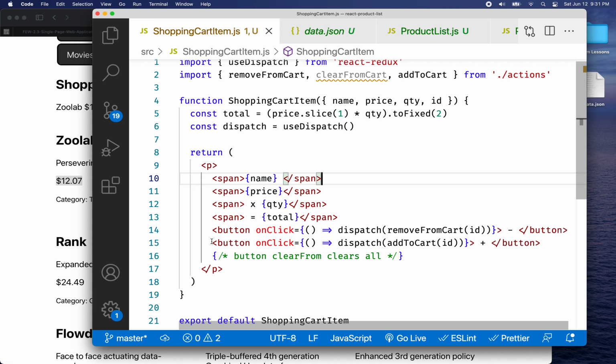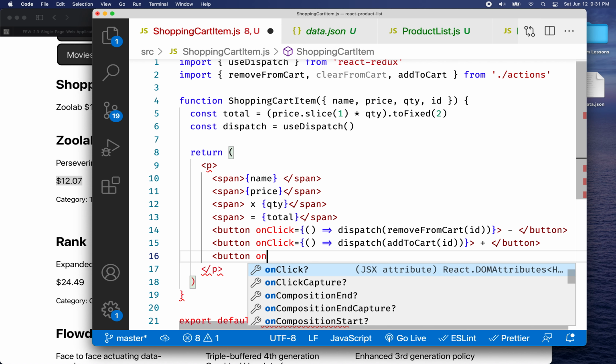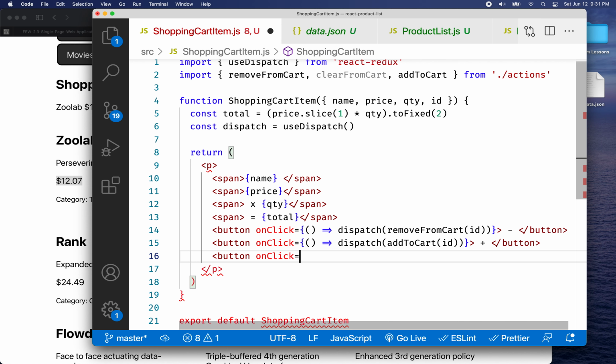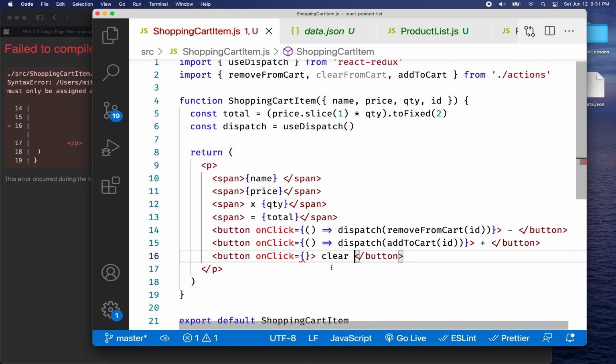Now let's do the clear button. If you didn't do those two, try the third one, and stop the video. Okay, let's try this clear button now. We can do this together. I'm going to do onClick equals, and then maybe I'll just put clear on this. How about that? I think that's pretty good.